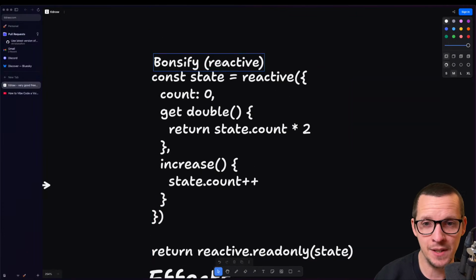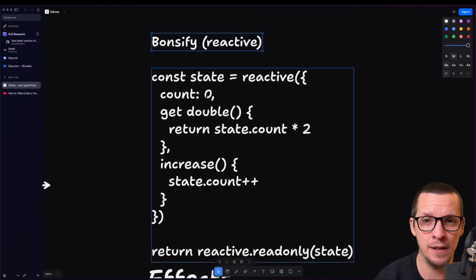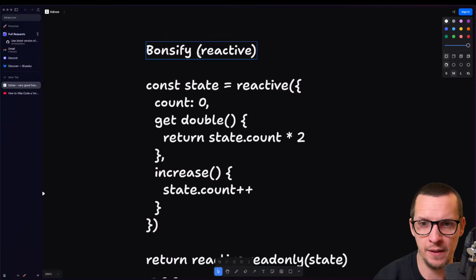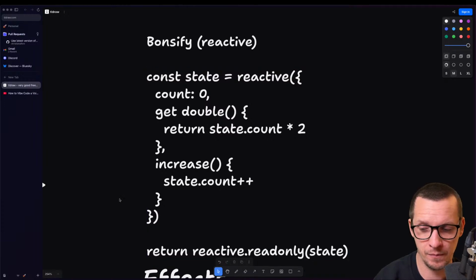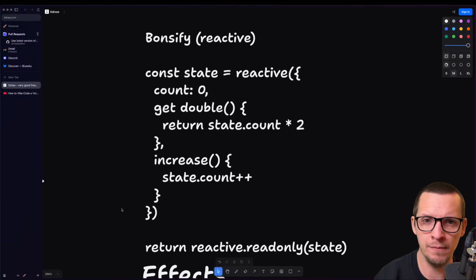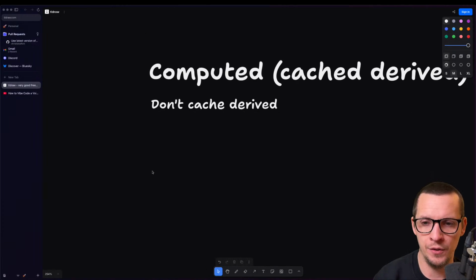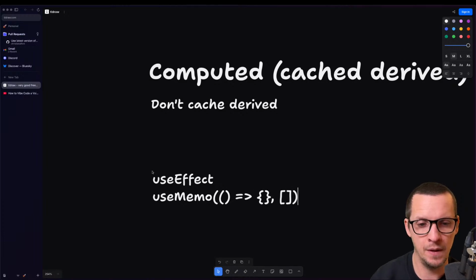Now, the interesting thing, the thing that I've been reflecting on for a couple of days, and I found a really clever solution to it. And that is when you have mutable state like Valtio or MobX, or anything similar, you can combine them with the existing primitives of React. So you do useEffect, you can't do useMemo, because the dependency arrays are based on value comparison, right?